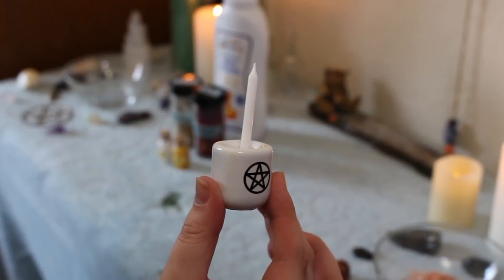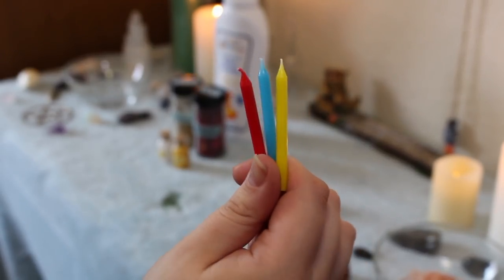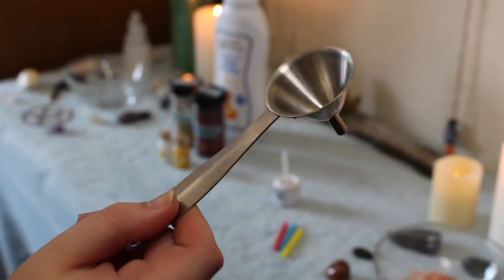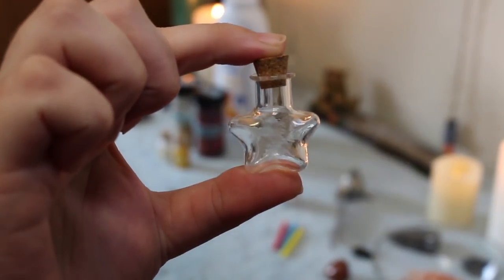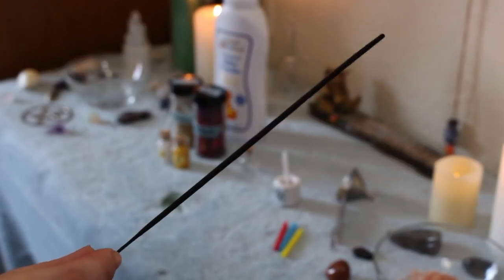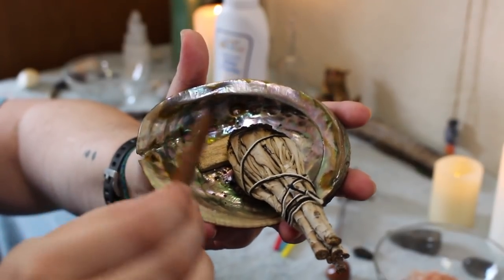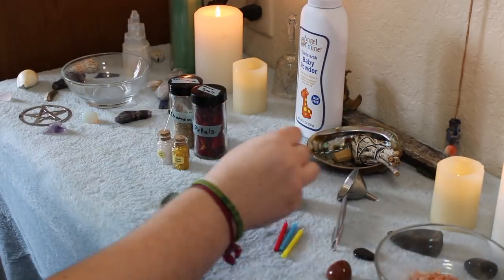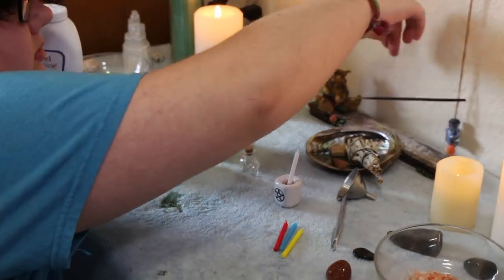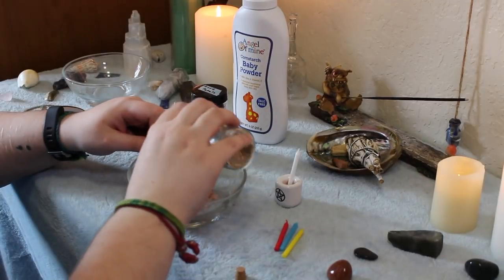I'm also including baby powder because baby powder just makes me feel small in general. Then you will need some candles — starting out with a white candle that you are going to light as your main candle, and then whatever color candles make you feel small and aid your regression. I'm using a funnel here but it is totally optional — it just might make it easier to add some things. You will need a small jar for this project as well. Incense is also optional, but I am choosing to use baby powder incense to set the mood. You will also need a cleansing tool of your choice. What I am doing here is taking my sandalwood stick and cleansing all of the supplies that I am using in this spell. Then I lit my incense and started to get all of my supplies ready on my altar, including setting up my jar so it stays standing as I start to add the ingredients.